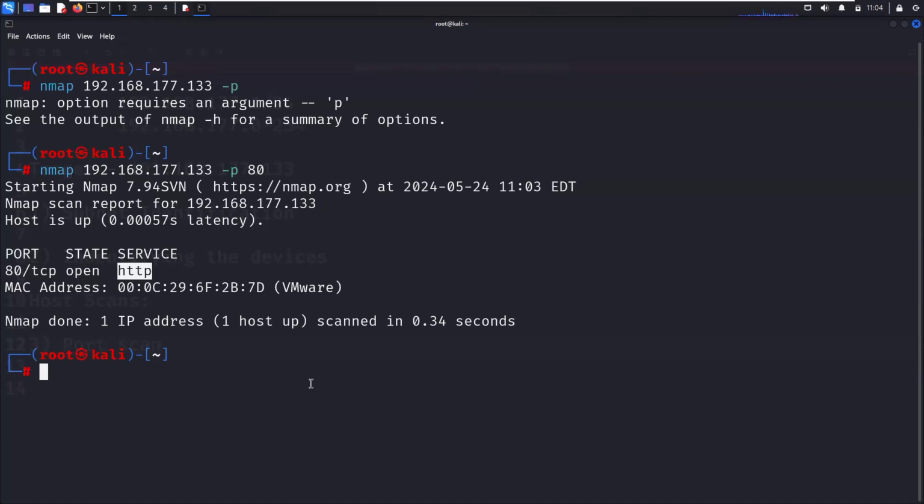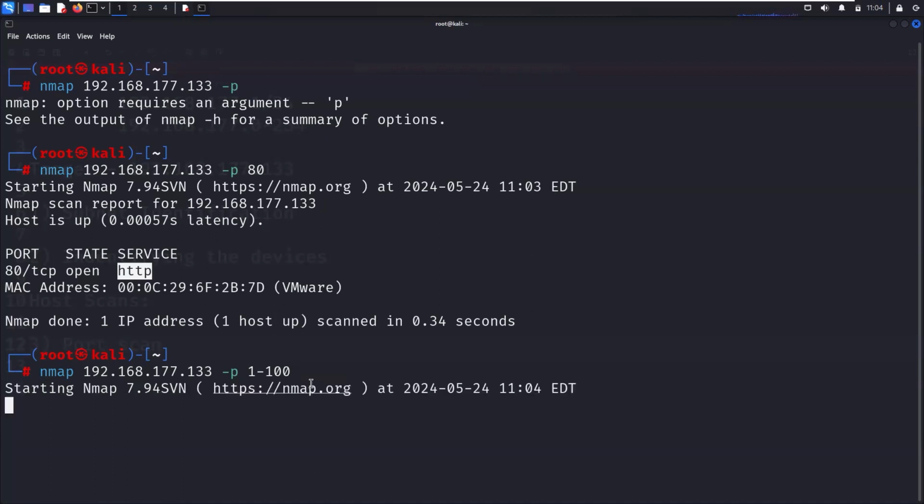In case I don't want to know whether one port is open, but I want to know whether a set of ports is open, I can give a particular port range. For example, I want to know from 1 to 100. The total number of ports is 65,535. Out of that port range, I can give any range like this. So 1 to 100.